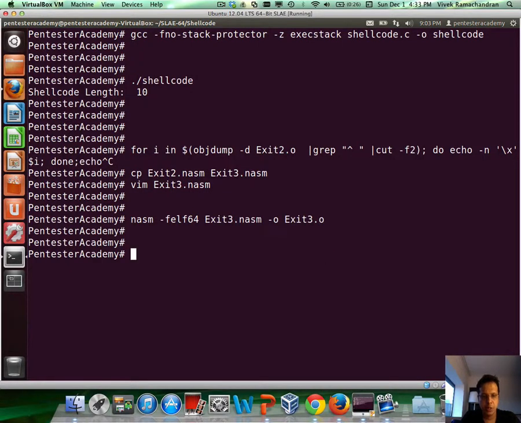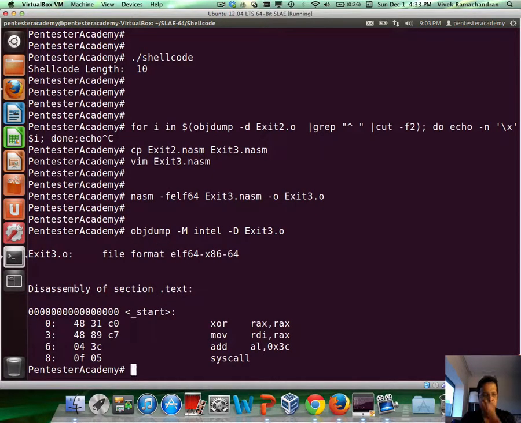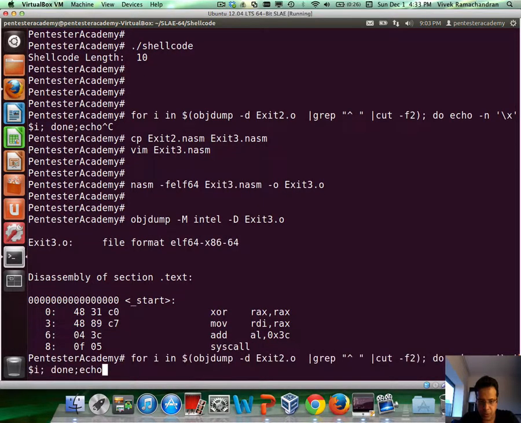Now we can look at objdump. Look at exit3.o. And as you can see, now we have another shellcode in here, or another variant rather, which we can pick up.